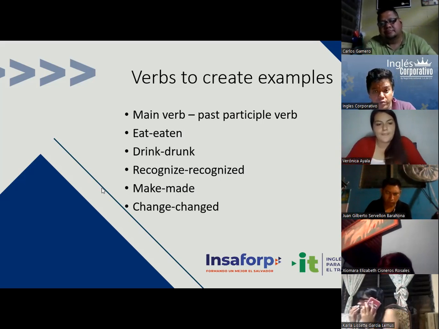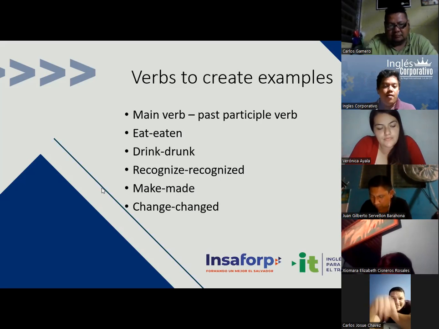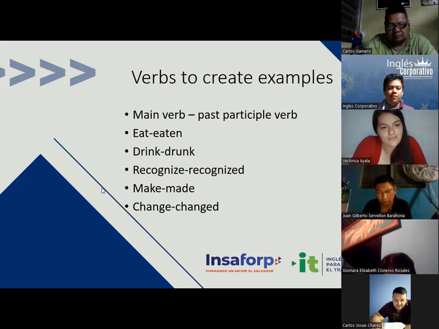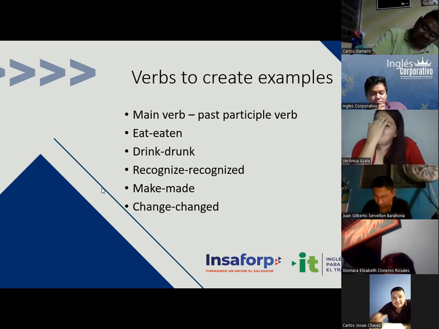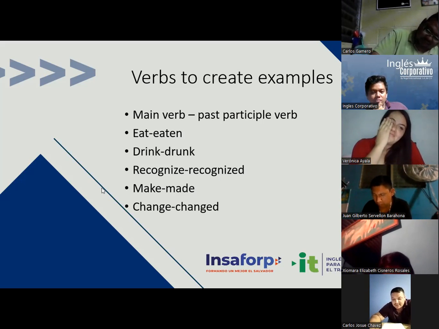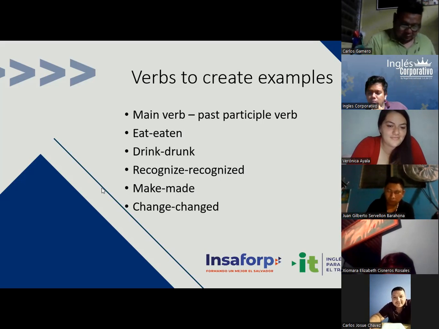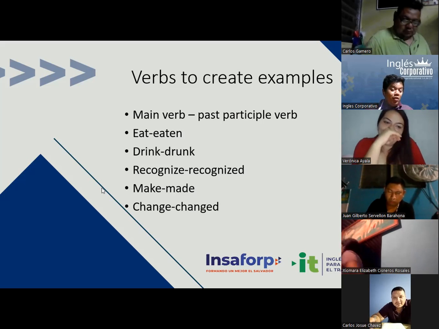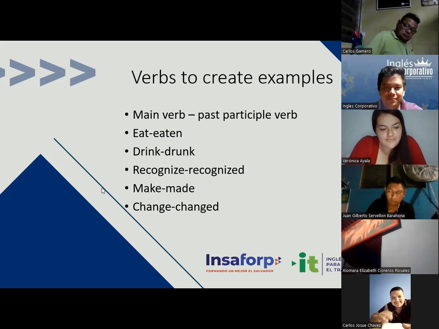Carlos, can you please help me out reading yours? Sure, teacher. The first one, Carlos eats pizza. That's the active. And the passive form is pizza are eating by Carlos. Repeat again. Pizza are eating. But pizza is singular. Pizza is. Exactly. The pizza is eating by Carlos. Exactly. That's the way.